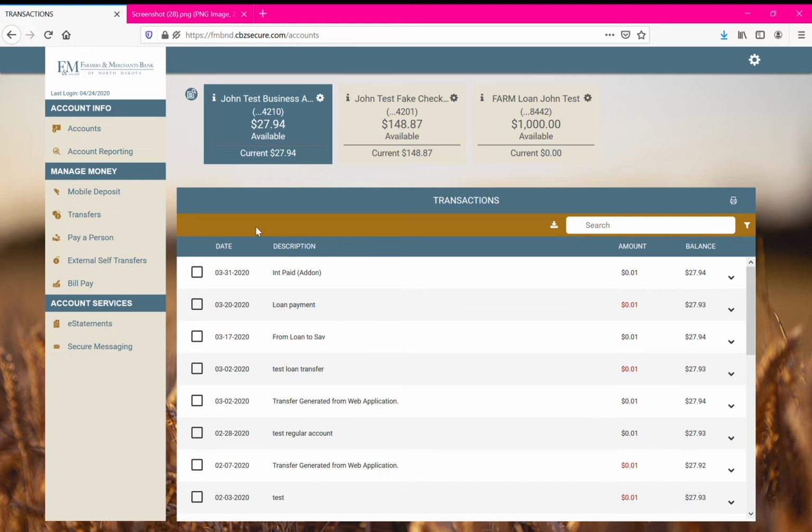So that last step we did is just an extra security measure that was implemented in order to prove that it's you. And like I said, you will only need to do that on a new device. So say you use it on your computer all the time, you did it the first time. You shouldn't have to do it again going forward unless somebody else logs in after you, then when you try to log back in, you'll have to do it again for yourself. If you're traveling and maybe you use a computer at a hotel, you will have to do it there again, just to prove that it's actually you trying to access your accounts.